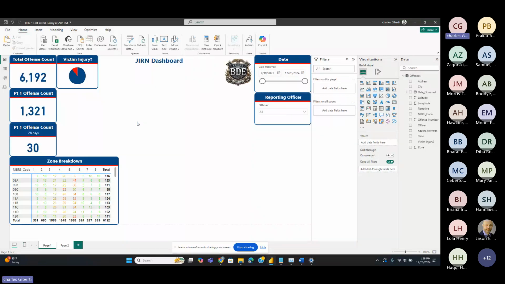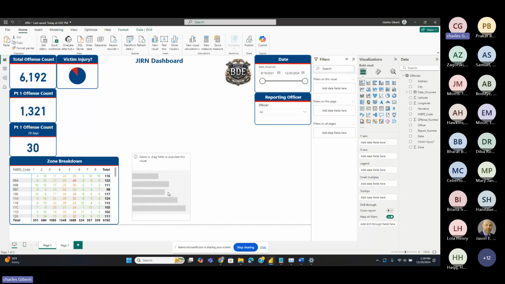Bar charts are some of the most useful visualizations that you're going to use. You can create a variety of different bar charts in Power BI. I tend to stick with a stacked bar chart more often than not. You can start a stacked bar chart by clicking on the visualization that is in the top left. And you can change this from horizontal to vertical as you see fit. In fact, I think we're probably going to build it one way and then change it so that you can see a difference. The vertical is the second option up here.